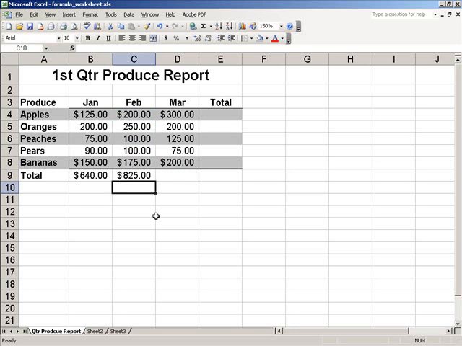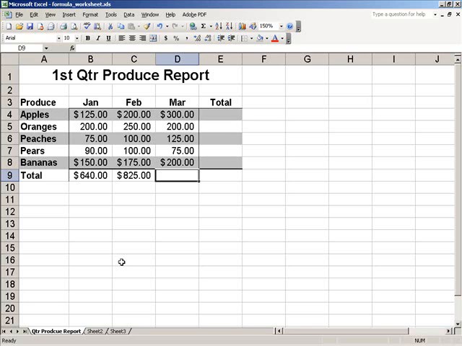There we go. For February sales, we've got 825. All right, pretty neat. This is very convenient and fast, and especially nice if you've got cells located throughout your spreadsheet, not just inside of a nice straight line here, but throughout your spreadsheet that you can just click on to be able to reference. All right, so two methods creating just very simple formulas.